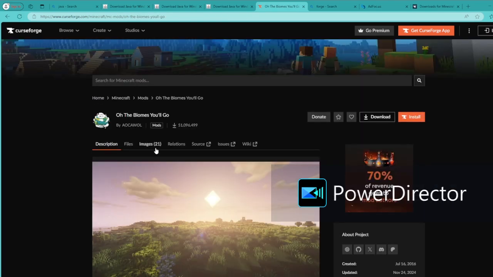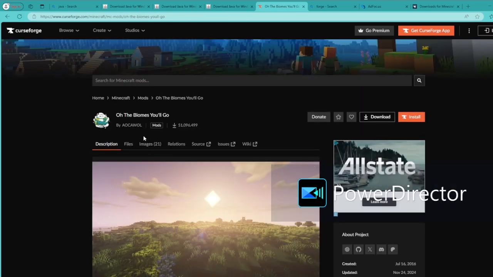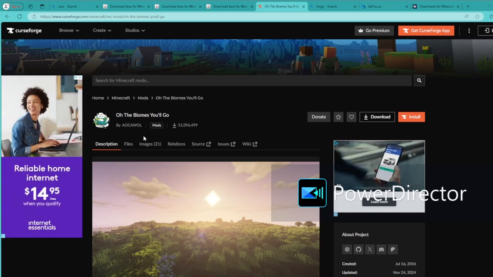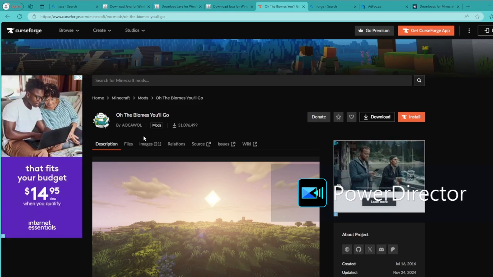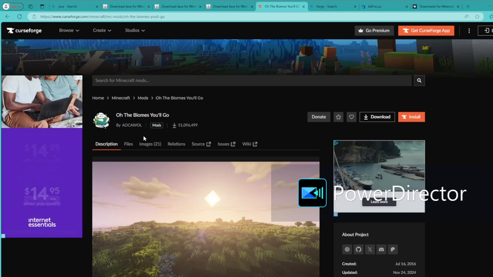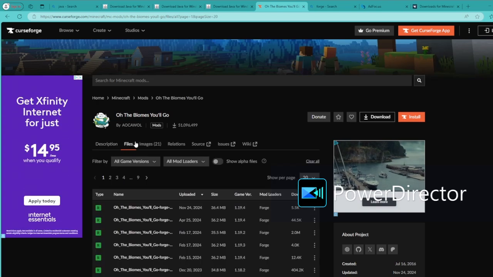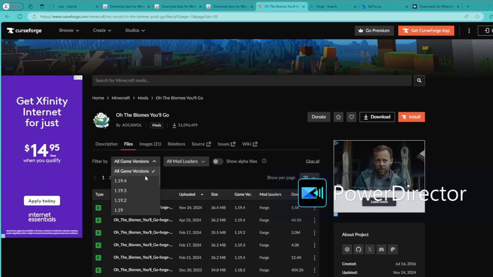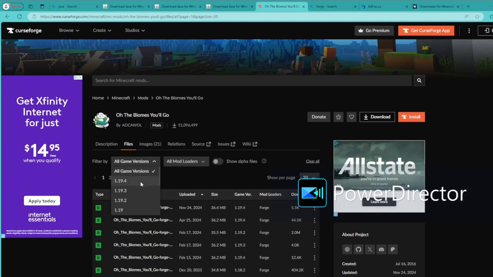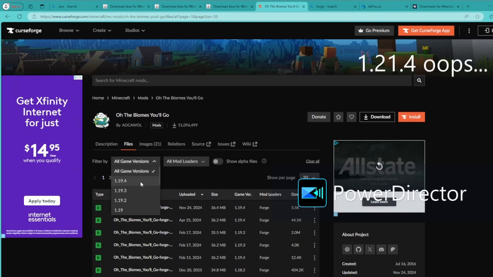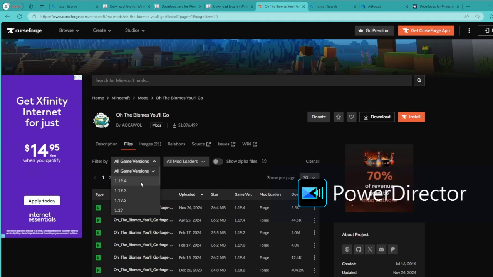It's right here. Now, when picking out your mods that you're going to play with, you have to consider that not all mods are updated to the same update. So this one is only updated to 1.19.4, and I don't know what version we're in right now for actual Minecraft. I think it's 1.20.2 or something. I don't look at it because most of the time I just play modded Minecraft and it's not all the way updated to the newest versions.